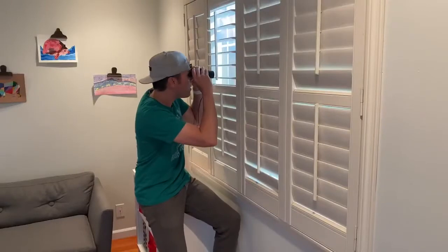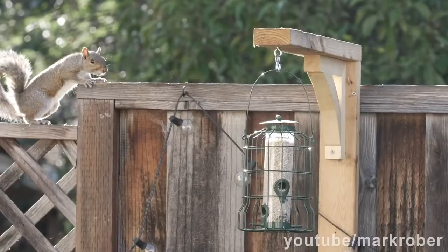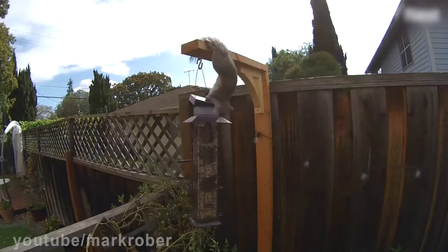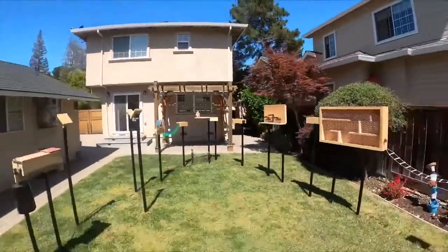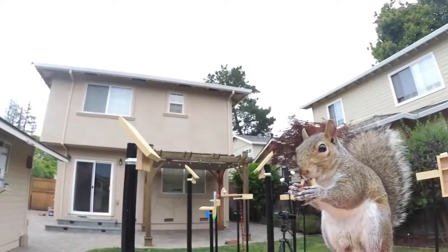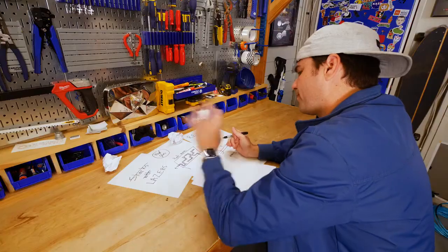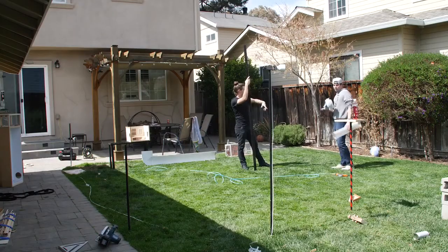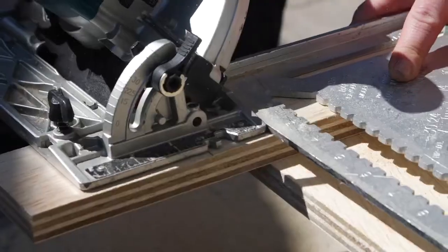And truthfully, I never thought I'd be that crazy guy in the neighborhood obsessing over the squirrels, but they started it first when they would constantly pillage the birdseed from any bird feeder I would put up about a year ago. That led to me defending it with an obstacle course which they handily defeated, and so after a year of ruminating on how to avenge that L with a majorly improved version, and then 2 months of planning, my buddy John and I got together for a 20-second build montage.